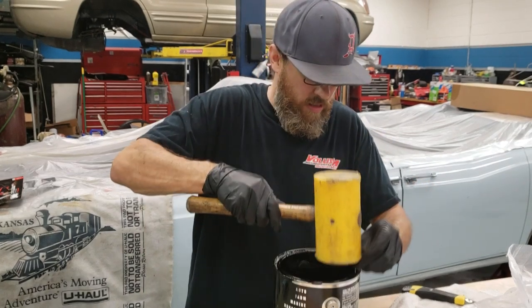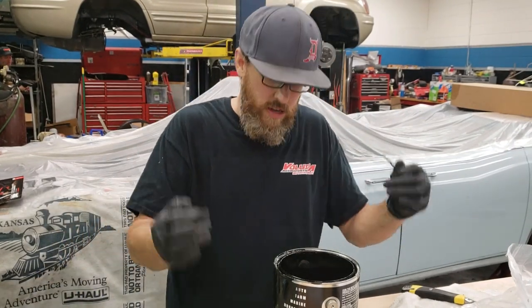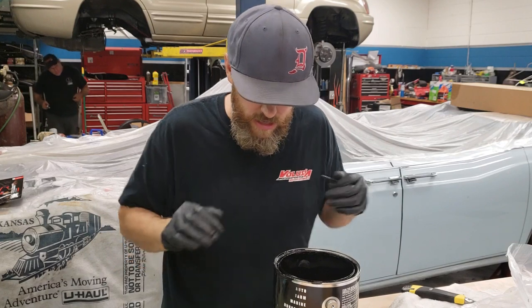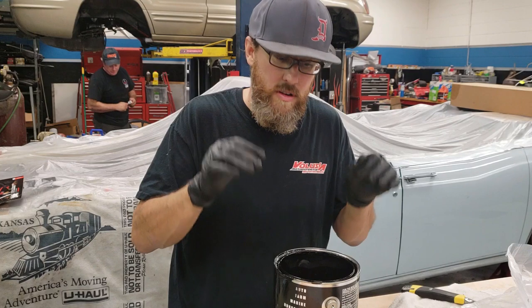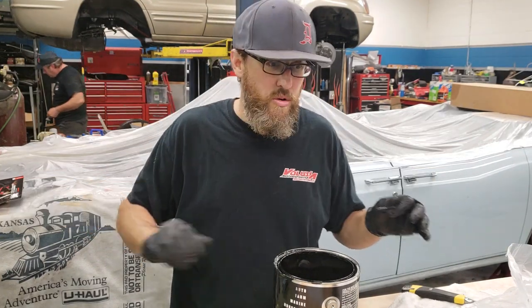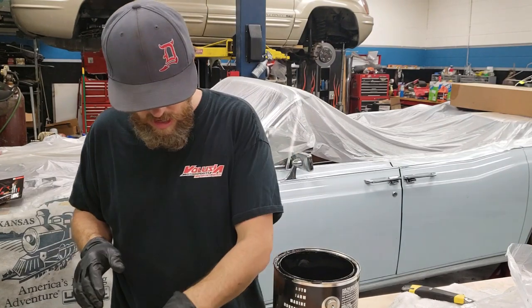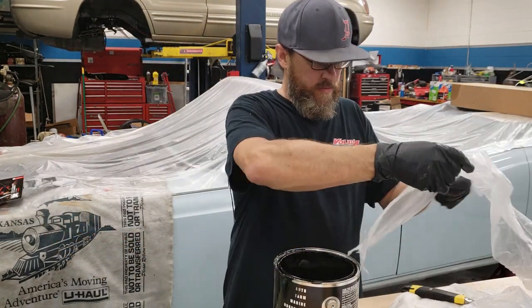I used to do it four or five times. What that does is any paint trapped in that groove, it allows it to run back down into the can. Then when you put the lid on, it actually compresses it down through the holes into the can and it doesn't go shooting all over you or all over your work pieces or anything like that.